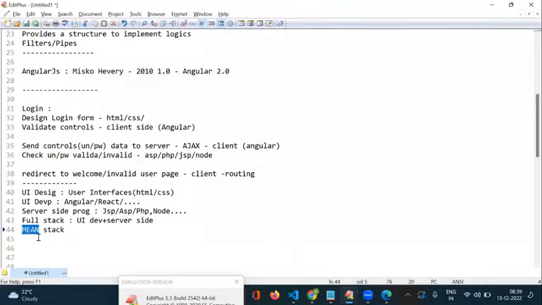In the programming stack we are using here, MongoDB is for the database, Express.js is the framework of Node.js, and Node is for the backend. This combination is also available, and it also has much demand in the software industry, but right now we are looking at the UI developer role.